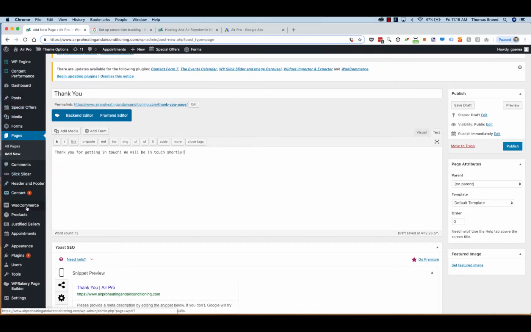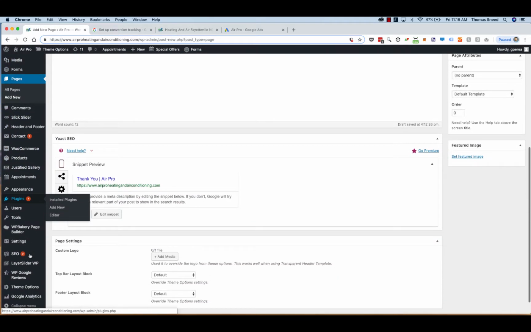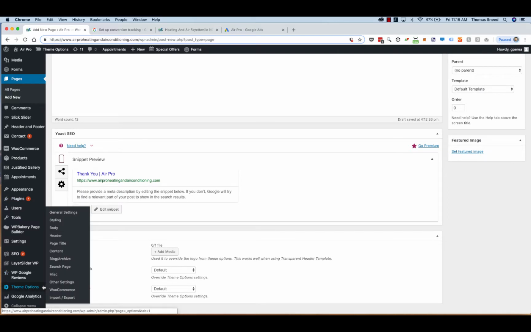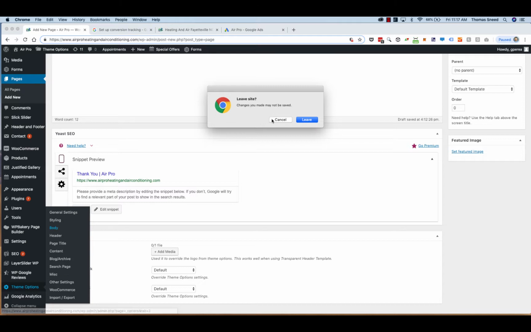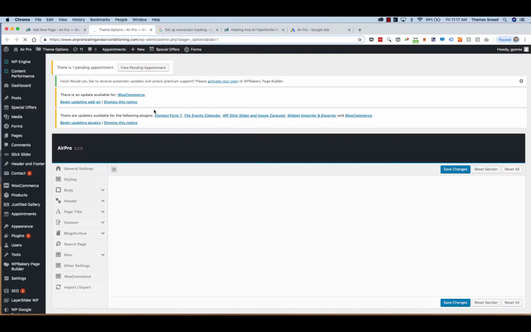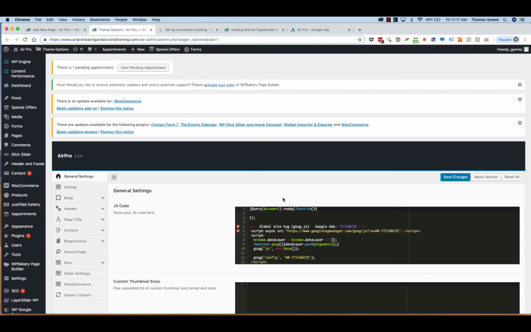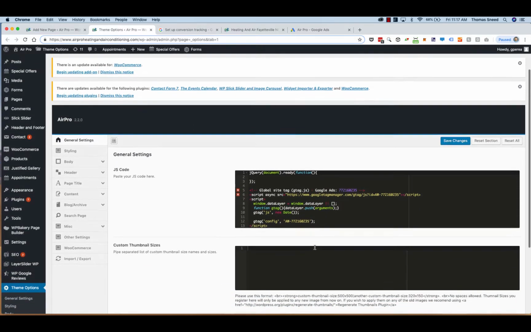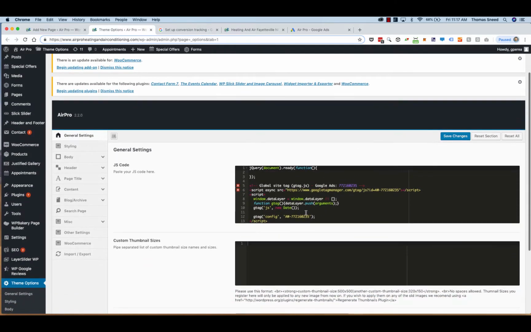and depending on what theme you're using, there may be a theme options area. And you're probably going to be in the general settings or the header settings. I'm going to open this in a new tab. So you'll see that we already have a Google tag set up on the site.